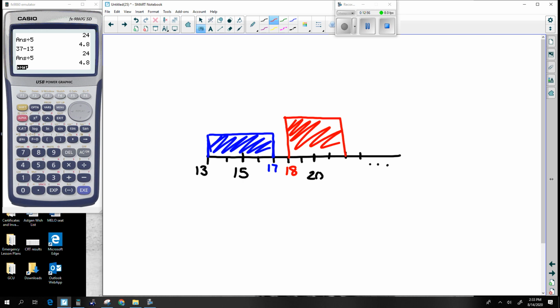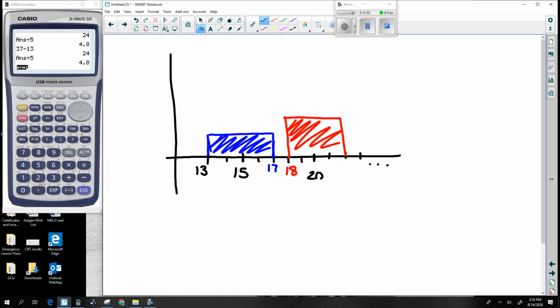How I began this is we are going to be asked to construct a histogram with this information. And the number one most important thing about a histogram is the bars touch. Take a look at our picture here. Are those bars touching? No, they're obviously not touching. So how do I fix that problem? What do I do to fix my bars not touching?